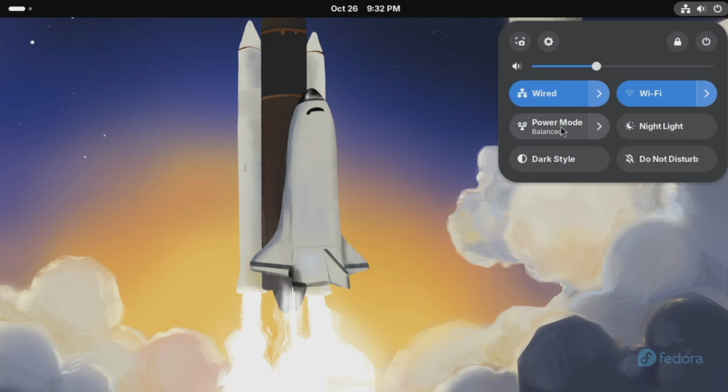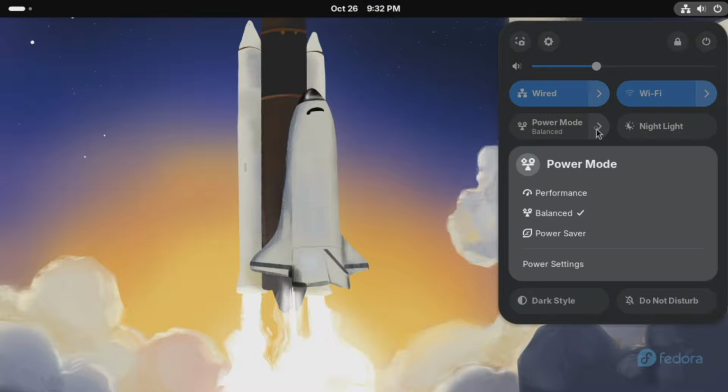And then to the left again, but below wired, is the power mode. So this is the power options that you can choose. My recommendation is to leave it on balanced. Now the reason I like to leave it on balanced is because when I need performance, it usually dips into more of a performance mode, or if there's not a whole lot going on and the machine's basically running idle, then it kind of dips more into a power saver mode.